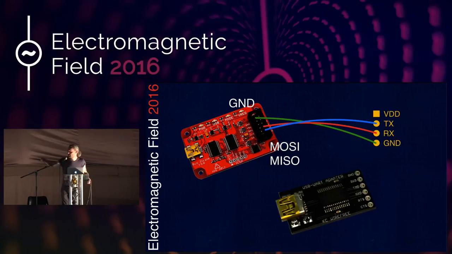The other device on the slide, which is blown up to about twice the size it should be, but you needed to be able to see it, that's just a simple FTDI connector. It only does UART essentially. You buy them for about £3.50 from Amazon or eBay, and they'll do as good a job as a Bus Pirate when you only need UART.